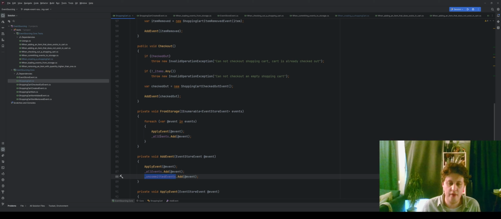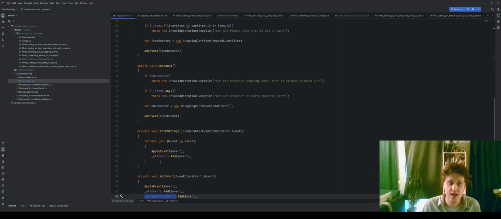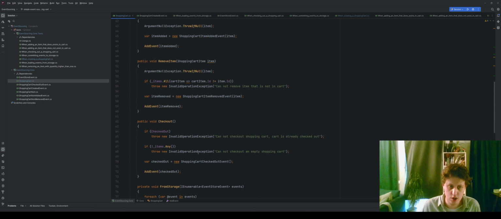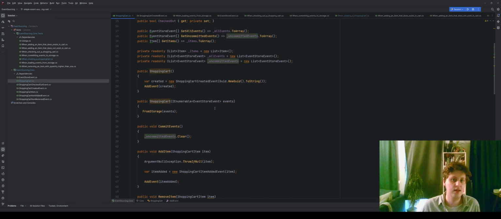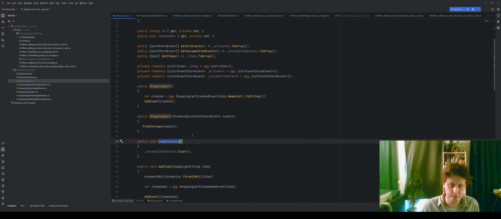So when we save the shopping cart, when we've checked it out or added an item, we want to save it to the database, and we don't want to store all the events that are already in the database. That's why we have another list for the uncommitted events. And when we have stored it in the database, we will call this function commit events.